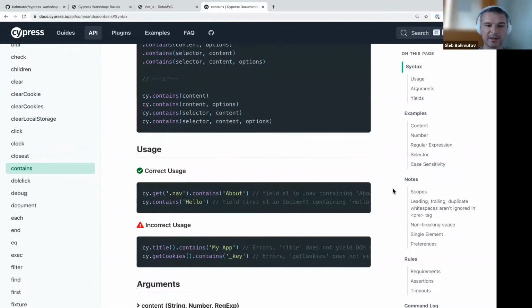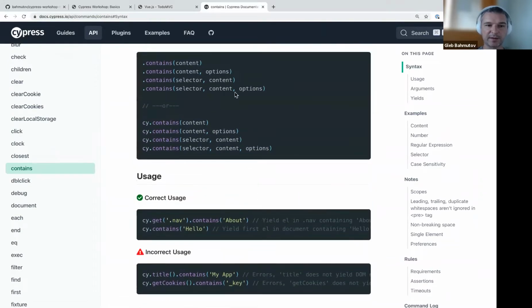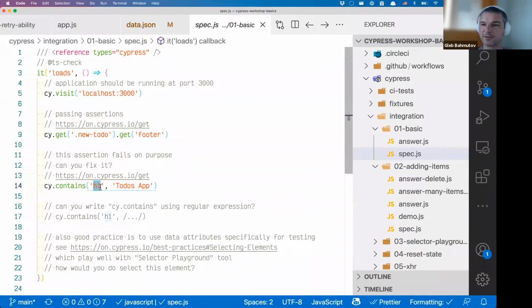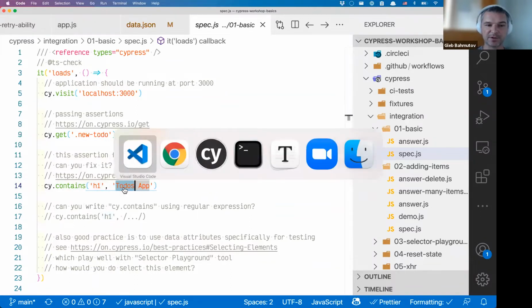I can see how to use it. I can do content, or I can do selector and content. So in this case, we have a selector. We're looking for an H1 element on a page that contains the text "todos app".